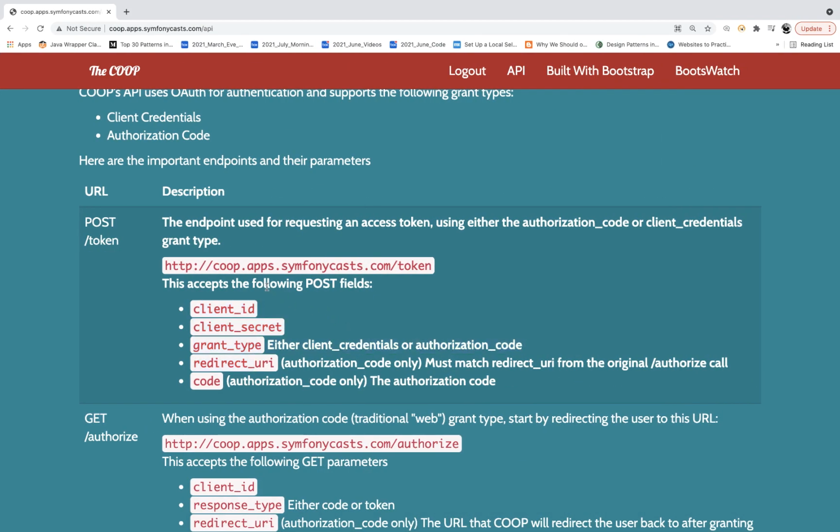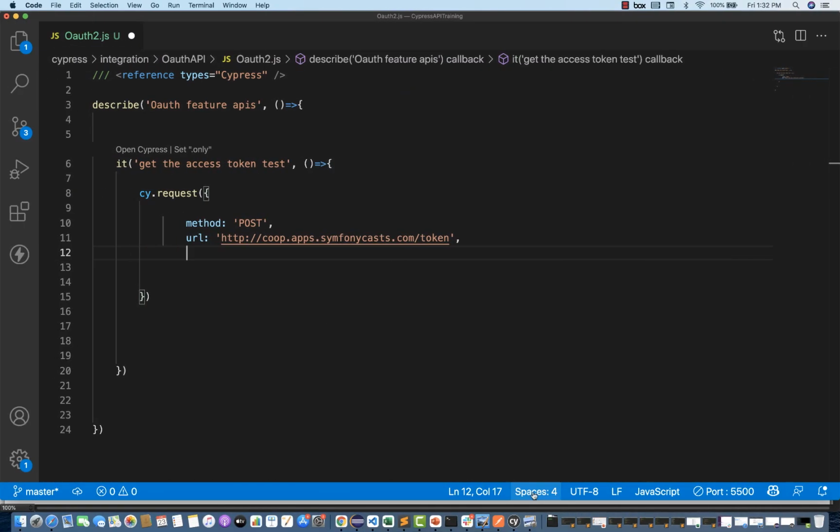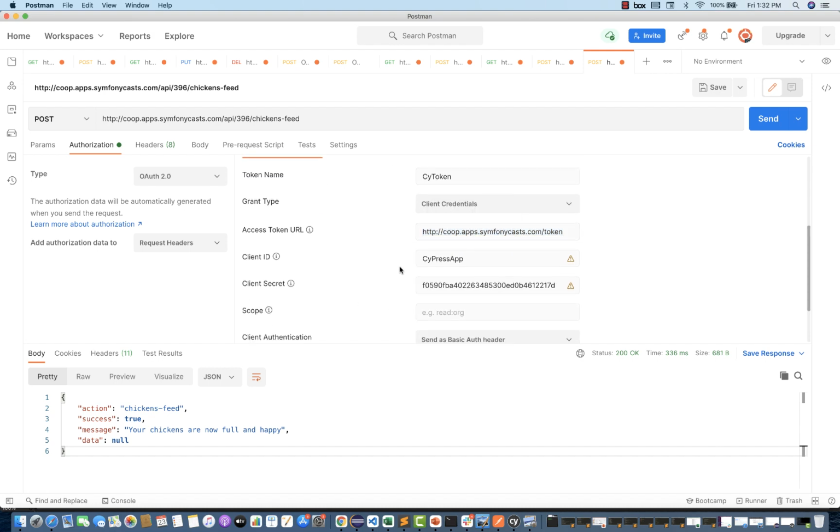These are the call that, okay, this is not the JSON payload or something like this. This is a form payload. So it's saying that accept the following post fields. It means you have to pass as a form. That's why you see in the Postman also, we are filling this particular form. This is your authentication form. It's not a JSON payload or something like that.